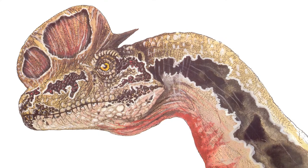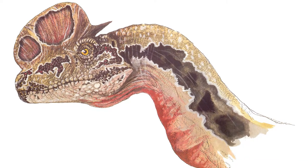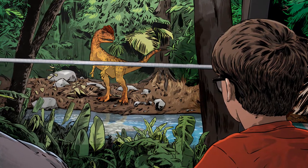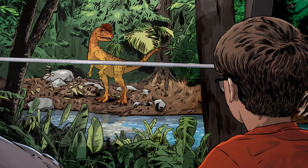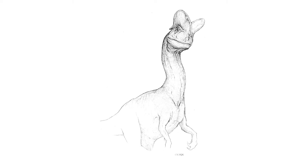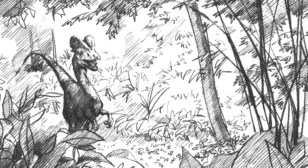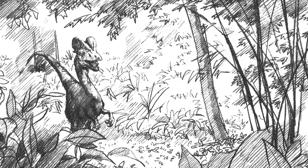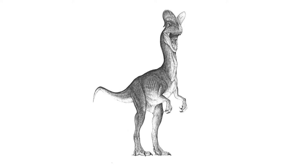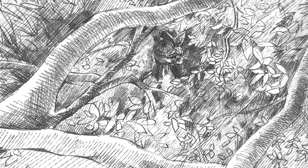Dilophosaurus is one of the earliest carnivorous dinosaurs. Scientists thought their jaw muscles were too weak to kill, but now we know they are poisonous. Tim grins. Are they really poisonous, Mr. Regis? A poisonous dinosaur. Grant's amazement belies his concern. Regis attempts to assuage his fears: We keep well away from them on the tour. Along with such living reptiles as gila monsters and rattlesnakes, Dilophosaurus secretes a toxin in glands in its mouth. These amazing animals spit and blind their prey with venom. Unconsciousness follows within minutes. The dinosaur then finishes the victim off at its leisure, making Dilophosaurus a beautiful but deadly addition to Jurassic Park.